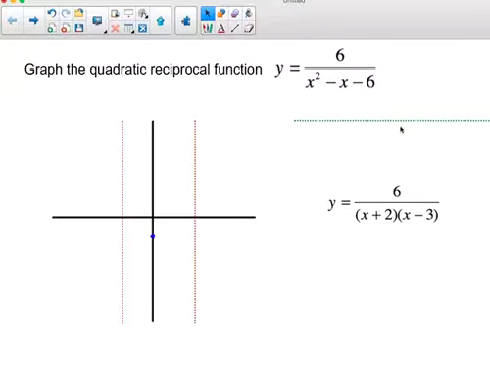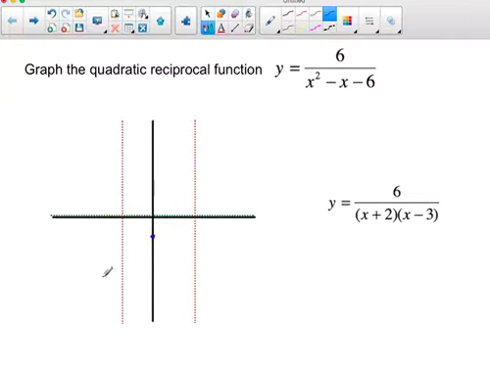Remember, any reciprocal function, unless it's the special kind, automatically has a horizontal asymptote at 0, so we can put that in there. And again, to figure out the function behavior, remember it's going to go top, bottom, or bottom, top, bottom. By plotting that single point, which we should show anyway, the y-intercept, I know that my graph is now going to follow the pattern of top, bottom, parabola shape, and top again.